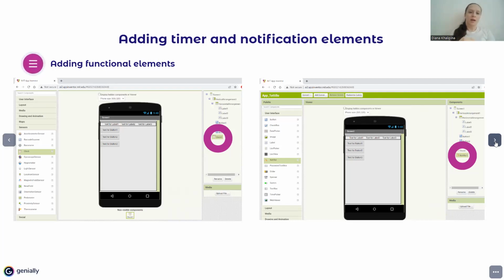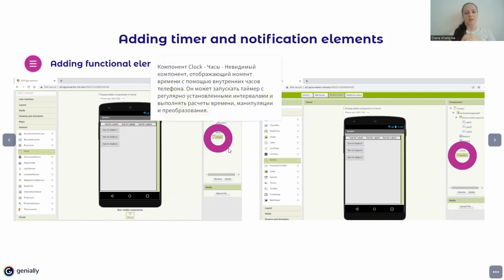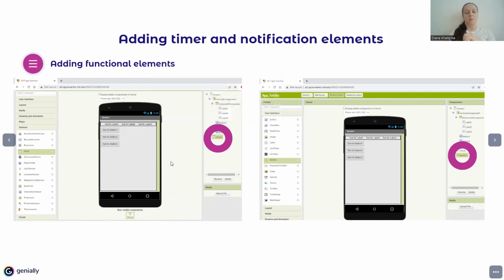And we also add some special elements like timer and notification elements. You can see that there is a clock. That's a component that represents the timer. Without this element, we cannot count the time. And there is another element, the notifier.